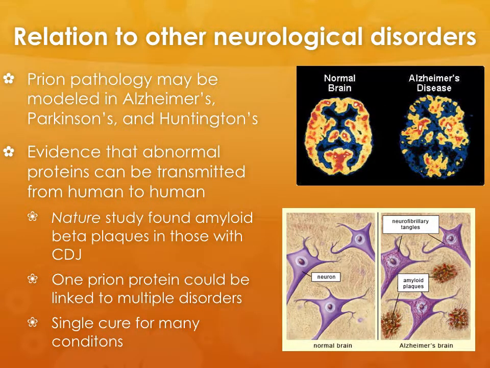Although prion diseases are incredibly rare in and of themselves, there is growing evidence that they may in fact share similar features with more well-known neurodegenerative diseases as well, including Alzheimer's, Parkinson's, and Huntington's. And although some controversy remains, a landmark study conducted by Dr. John Collinge at University College London found surprising clumps of beta amyloid proteins while studying the post-mortem brains of several patients between the ages of 36 and 51 who had died of Creutzfeldt-Jakob disease after receiving initial tainted human growth hormone injections as children, which was previously discussed in acquired prion diseases.